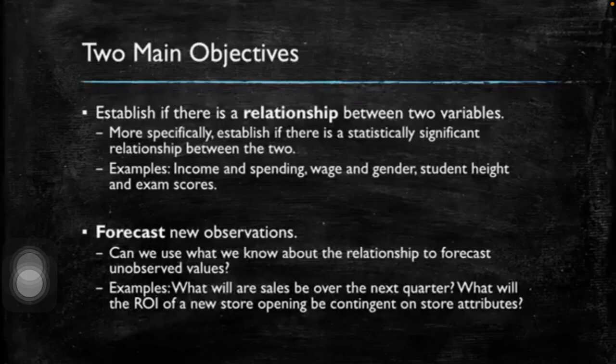Or I can say wages and gender. So what does that mean? That means if the male is earning something, the female earns higher than the male, so basically gender discrimination exists, or that is not the case. So basically if that case happened, then we use simple linear regression models.